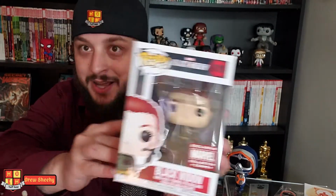But I've got two Pops this time, so we're gonna pull out this one first. Wahoo! Look at this. Now, again, we've not seen this movie. We were supposed to see it by this point, so I don't really know 100% what this is depicting, but we're looking at Black Widow there on the name, so woohoo. And looks like she's got a grappling gun. I don't know, it's pretty cool. I'm pretty excited. Okay, Funko Pop purists out there, you're about to hate me for what I'm doing, but I buy Pops for me, so look at this. Oof. I want to take a closer look at her.